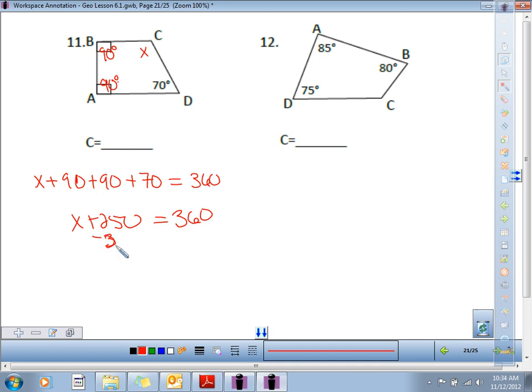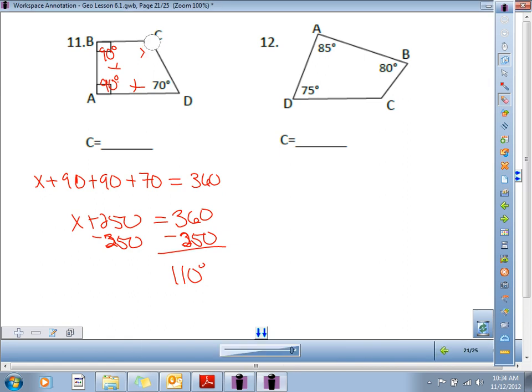And again, no, you do not have to show the work. I'm just doing it. You would just add those up, subtract it from 360, and you know the answer is 110. Well, if we look at that drawing, does that kind of look right? Well, yeah, it's obtuse, so it should be greater than 90. So the measure of angle C is 110 degrees.